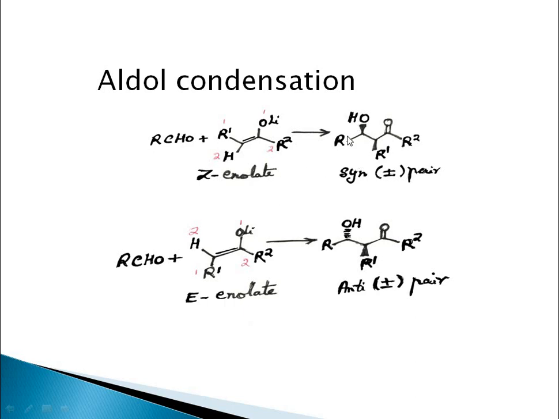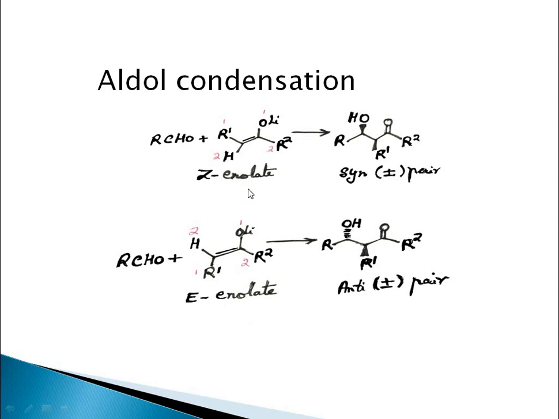Plus minus because this aldol will have a mirror image. Similarly, if Z enolate is formed, at the same time the other diastereomer, E enolate, can also be formed. Why E? Because priority 1, 2 along the double bond on this carbon, then along this carbon, 1, hydrogen is 2. As we can see, groups of similar priority are on opposite sides, so this is E enolate. E enolate, through the mechanism, we know forms an anti-aldol.